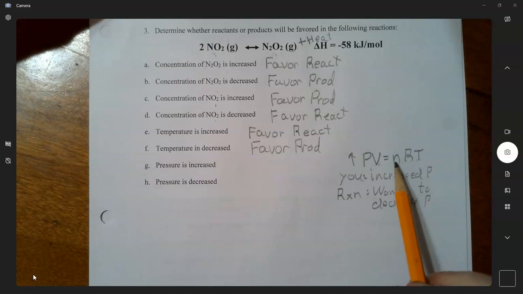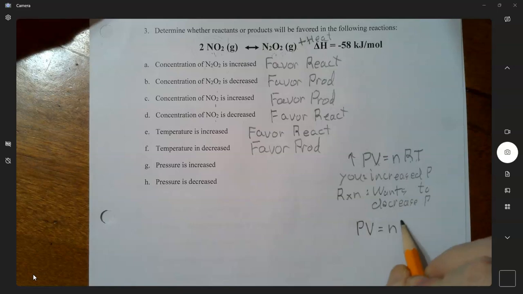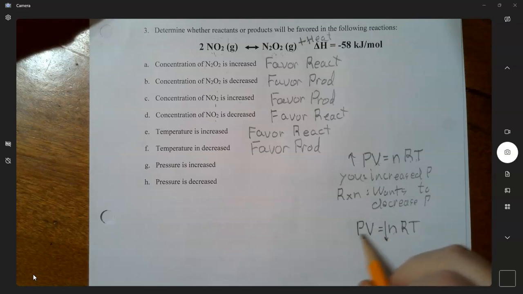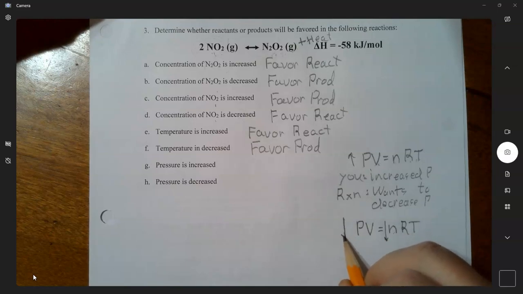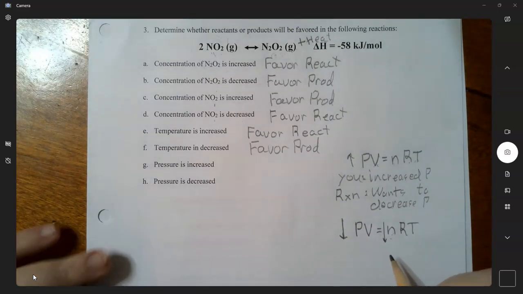The one thing it can control that can affect the pressure is the number of moles. So if we write this again, this is what the reaction is going to do. It's going to say, I want to reduce my pressure, so I'm going to reduce n. And mathematically, if you cut this number in half, you've got to cut something on this side in half, and in case the volume's fixed, it's going to be the pressure. So the one thing the reaction controls is the number of moles. It can move back and forth between a side with more moles and a side with fewer moles.